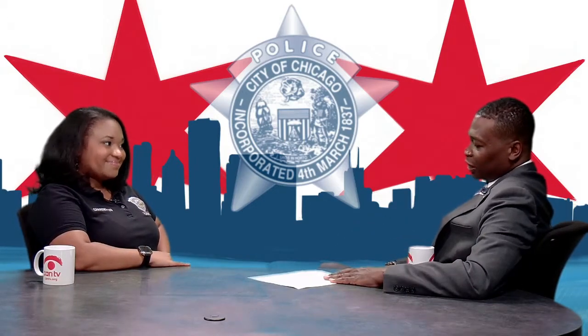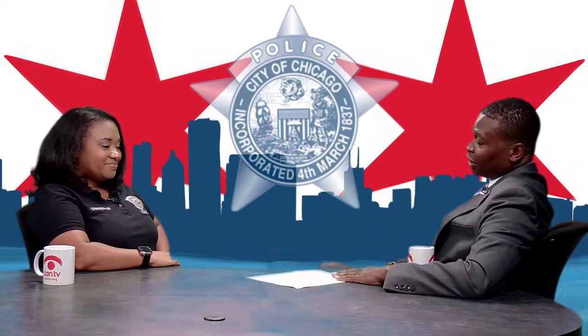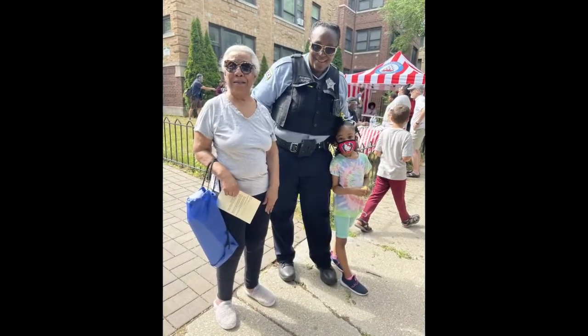The CAPS offices also work with seniors. There are standing committees including youth, seniors, court advocacy, and peer jury. For seniors, there is an ID bracelet program — so if a senior finds themselves in a position where they can't communicate, the ID bracelet will give medical information to those who need it. The CAPS office also works with seniors on community building activities and outings to keep them engaged, and provides them with a lot of information, particularly because some people like to prey on seniors.